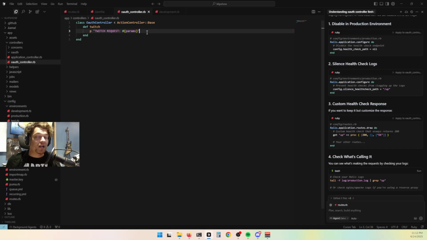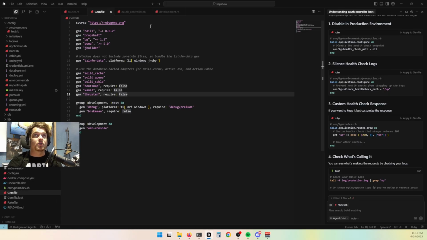The preferred gem that I like to use is the http.rb gem. I think it's the fastest HTTP Ruby wrapper, so I usually just go with that and don't have an issue with it. This will give us a great opportunity to take a look at another important part of our project, which is the Gemfile.